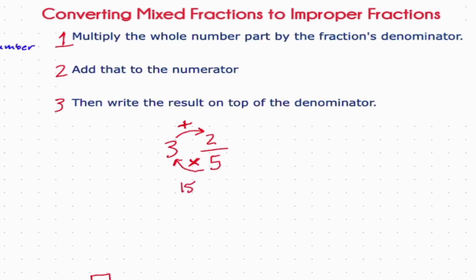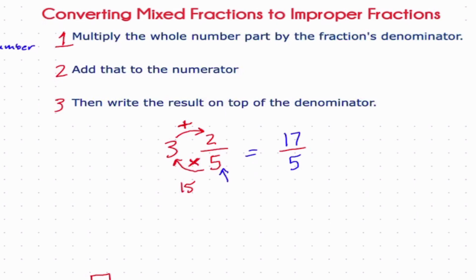Okay. On this, we can already write our fraction out here. We know what is our denominator. Our denominator is 5, right? So this right here is our denominator. So our denominator is not going to change. It's going to be 5 over here. So we have 15 plus, so we did 3 times 5, and then we're going to add the 2. So 15 plus 2 is going to give us 17. Okay, so we converted 3 and 2/5 to an improper fraction. It's going to be 17 over 5.